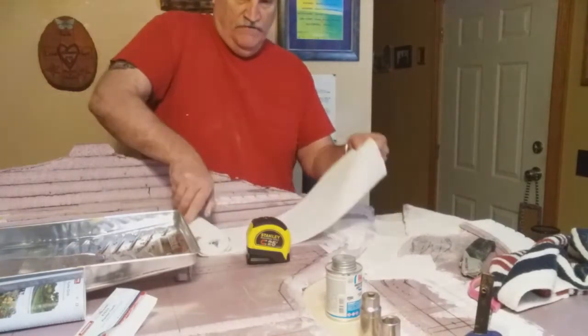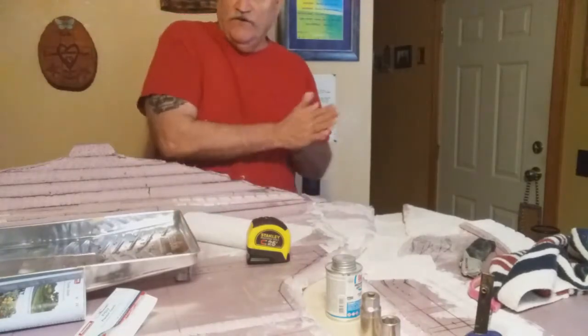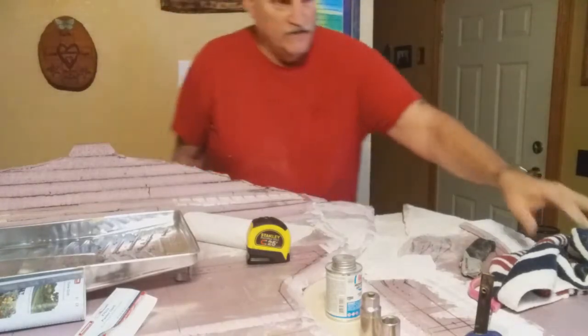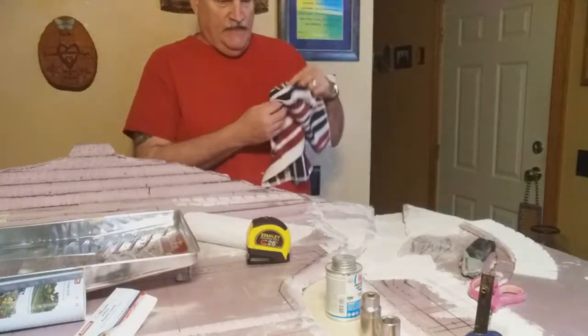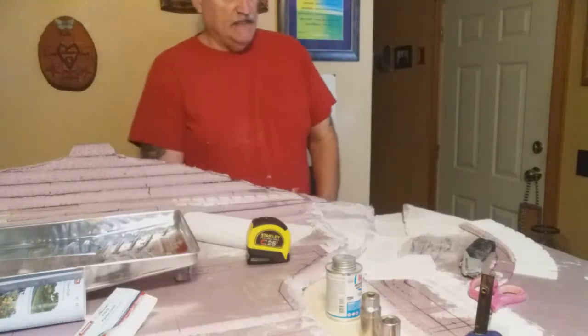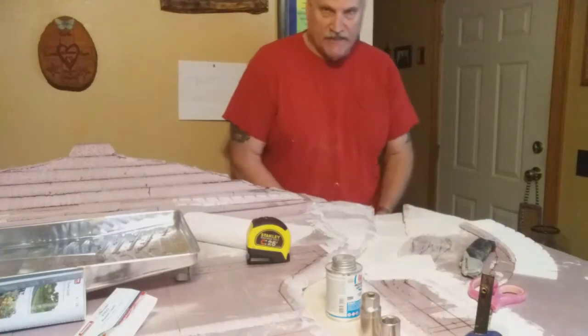So when I pulled that first piece out, I had probably, I don't know, a 3 foot piece. So we'll see what's going on. I also have a towel here, and it's going to be messy, so I'm going to wipe my hands. I did take the backdrop plywood off that I did, as you can tell.